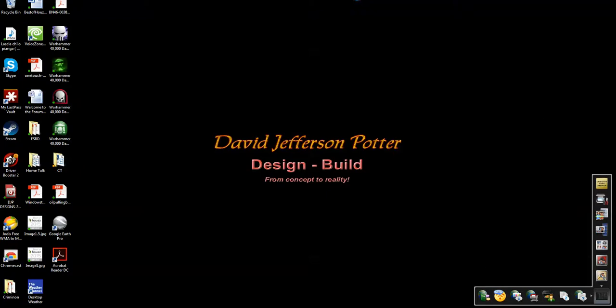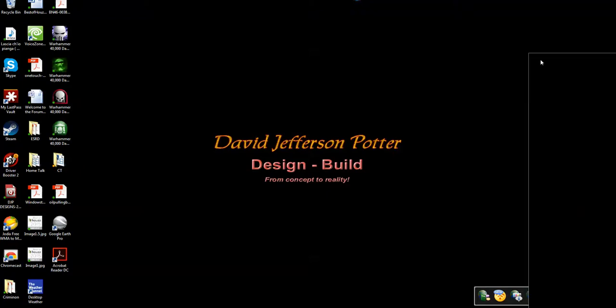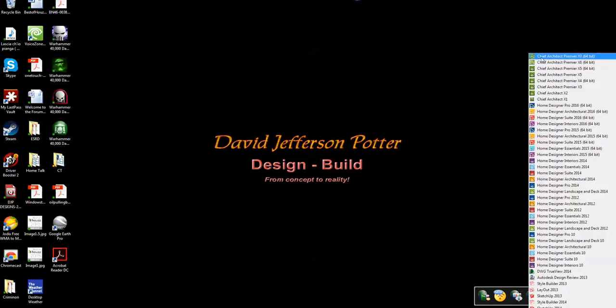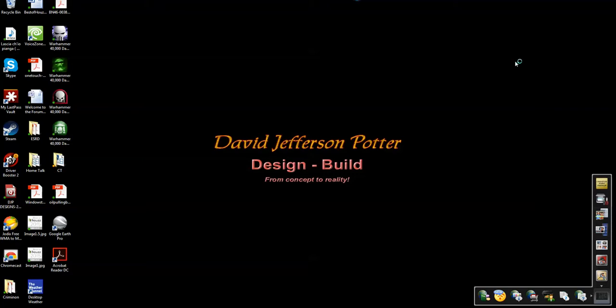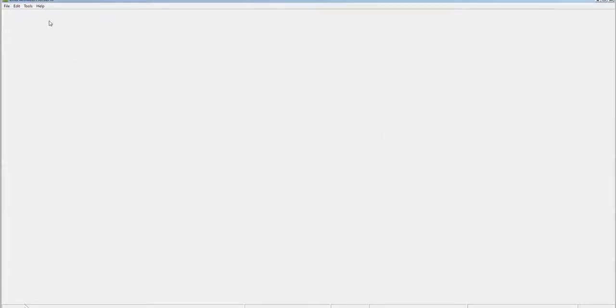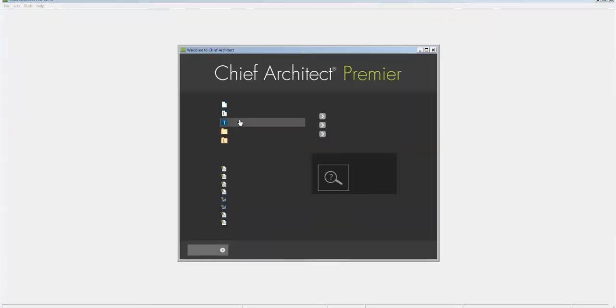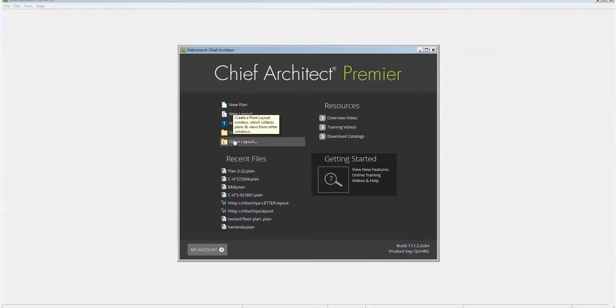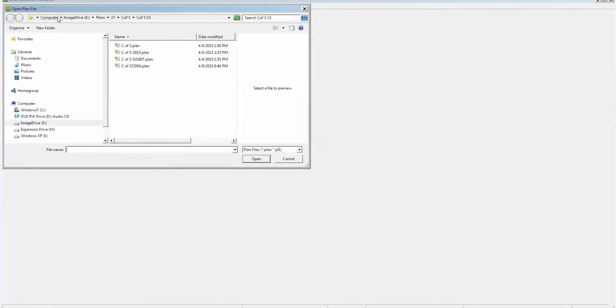Let me open this in X7. I thought it had opened in X7 and not Home Designer Pro 2016. They're quite similar, but I'm more used to working with this one. So, hang on.